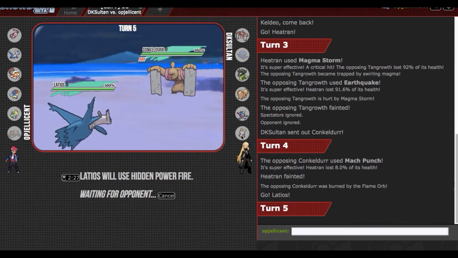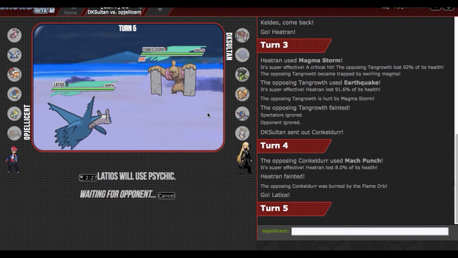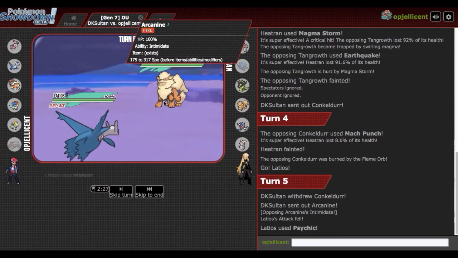He should go Magearna. He should know Psyshock knocks him out. If he stays in and knocks off, then good play, I guess. But it's really not a better play. Alternatively, my better play is just going for Psychic. It's not really worth risking. I feel like this guy might stay in. He has Arcanine, so I'm glad I clicked Psychic over anything.